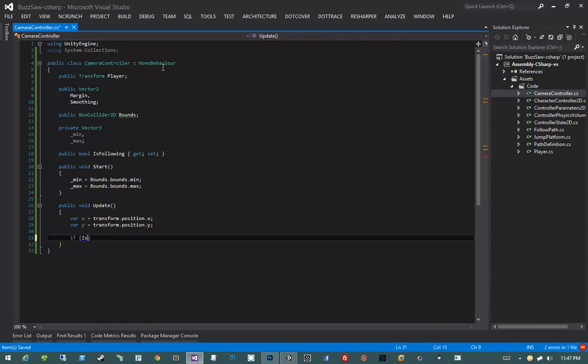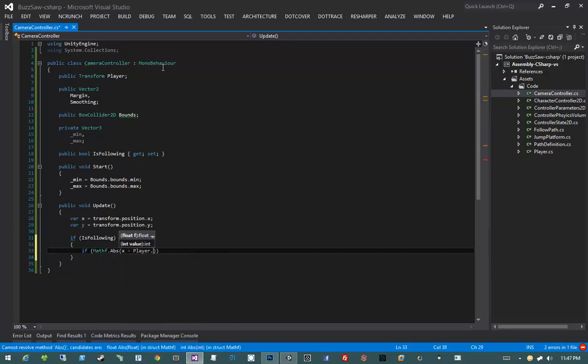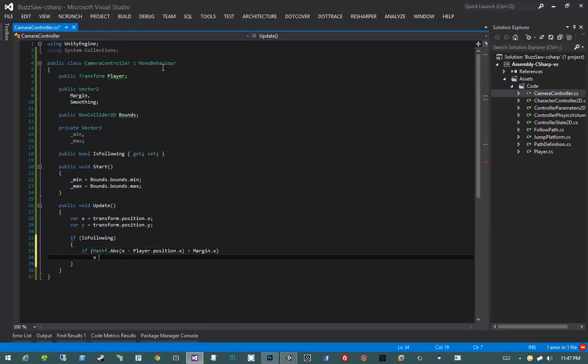Then we're going to say if isFollowing, then if Mathf.Abs(x minus player.position.x) is greater than margin.x, so if they've gotten past the margin, then set x to Mathf.Lerp between x and player.position.x, passing in smoothing.x times Time.deltaTime.